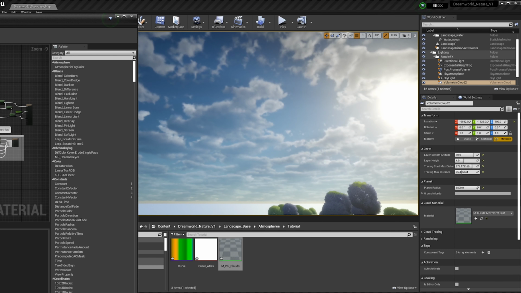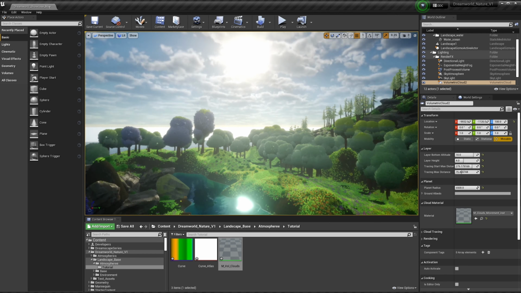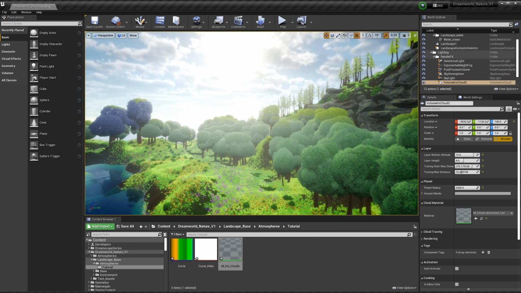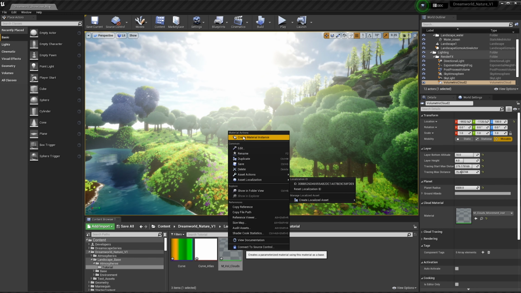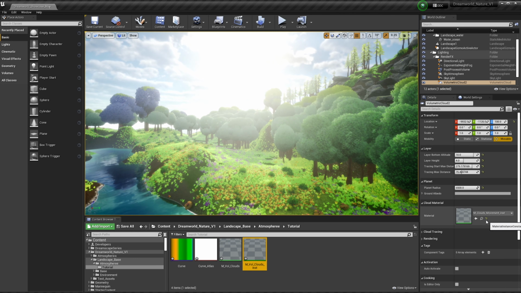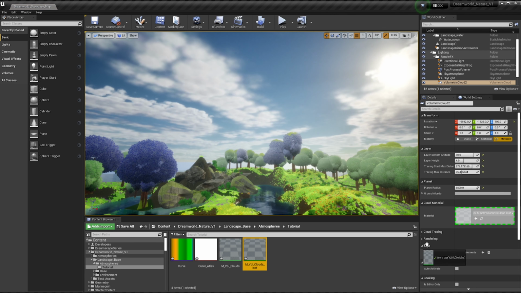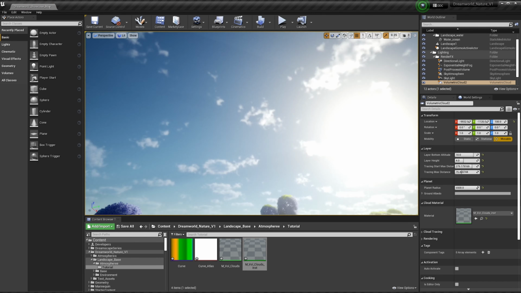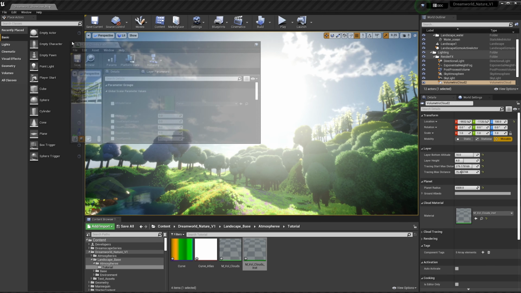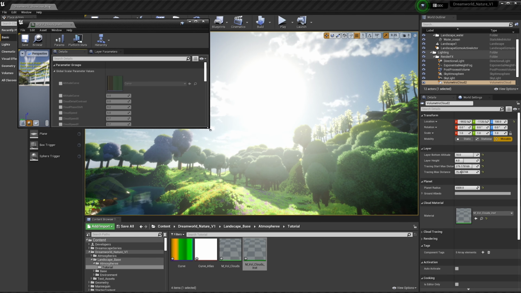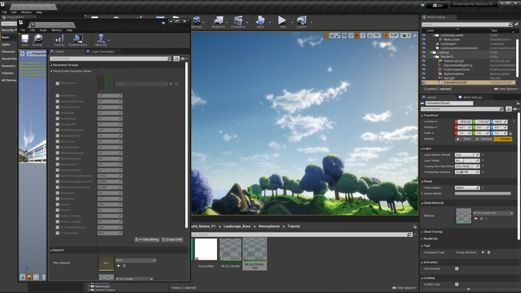Just gonna set it to one side. This is the one that's currently running, the one that's already set up. And I'm now right clicking it and creating a material instance. So this is the generic cloud, and this is the one that we've just created, and drop it in. And this is the effect that we're getting. So right now, if we double click the material instance and we bring it over, you can see all of our parameters in here. Okay.